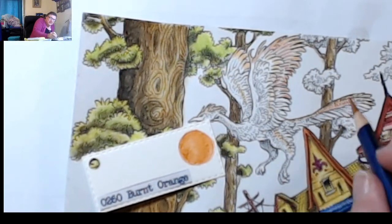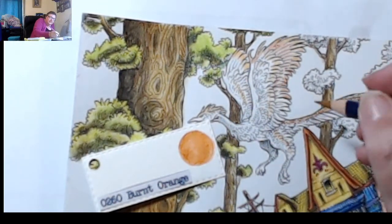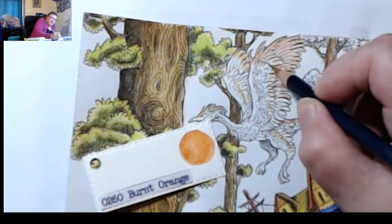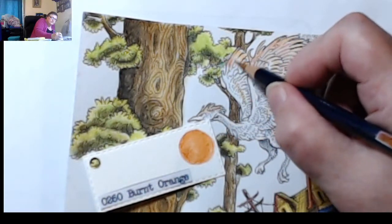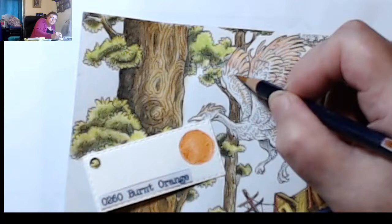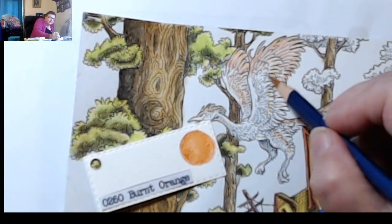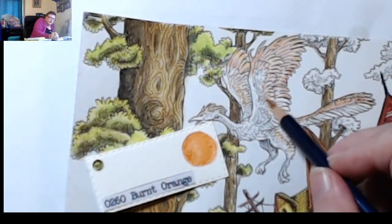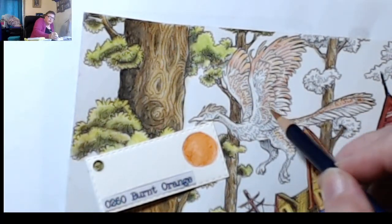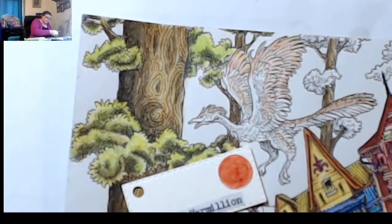Put some burnt orange underneath his tail here. I've gone either side of that orange. Do the same on this. Oops. Good start. Same on this bit. Either side of orange. And then I'm going to bring in mid vermilion, which is that one.